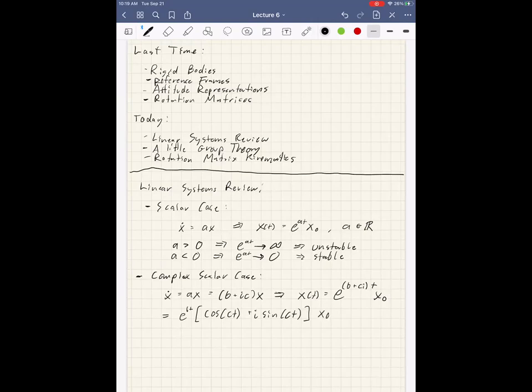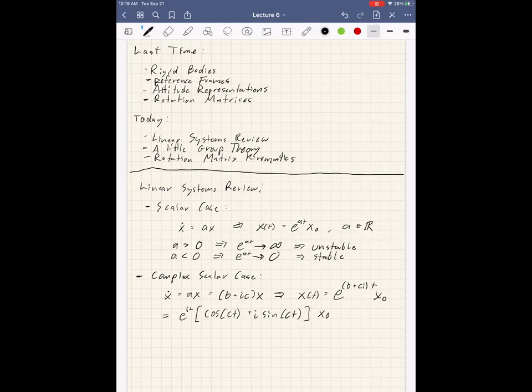So this comes from, this is added together up here. So this is the product of e to the bt times e to the ict. And then e to the ict, we can use the Euler identity that says that thing's equal to cos plus i sine, right? So no surprises there. Everyone's seen this from like undergrad calculus and stuff. Okay, so the stuff that we've been talking about before with eigenvalues and stability, now hopefully this is clear.